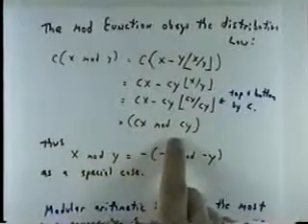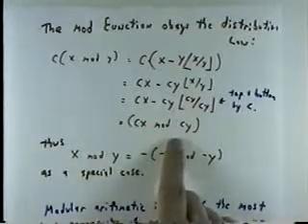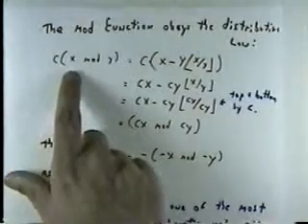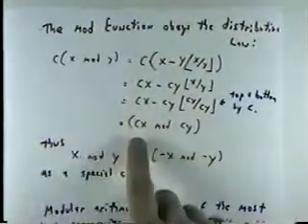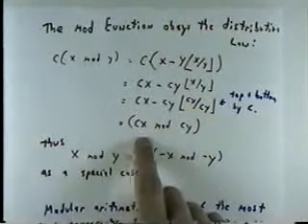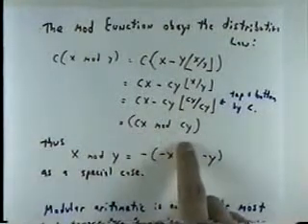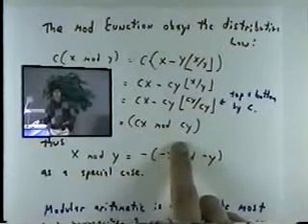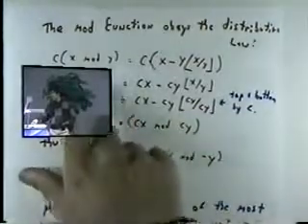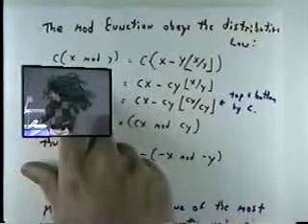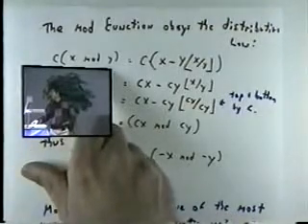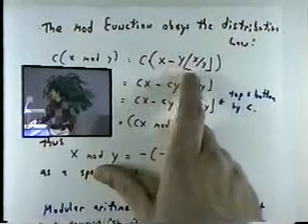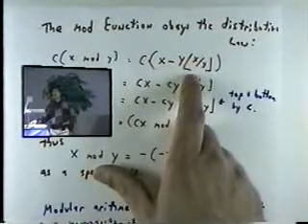Does this seem obvious to you? Take a look at that. Okay, does this expression seem obvious? That C times the remainder of x divided by y is the same as the remainder of Cx divided by Cy. To me, this isn't completely obvious. So let's look at a proof of it. How would we prove this thing? C times x mod y. Well, what is x mod y? By definition, it's x minus y times the floor of x over y.